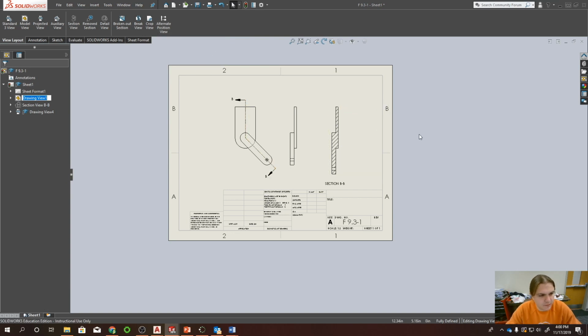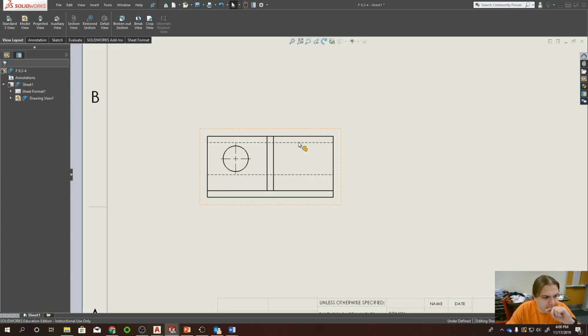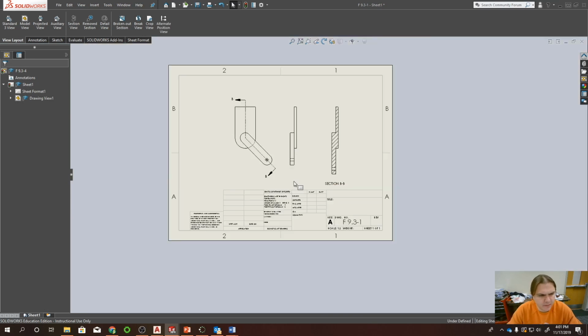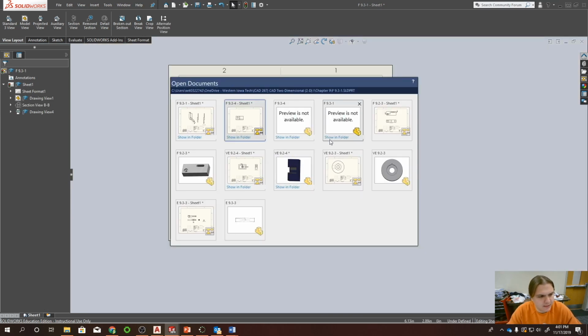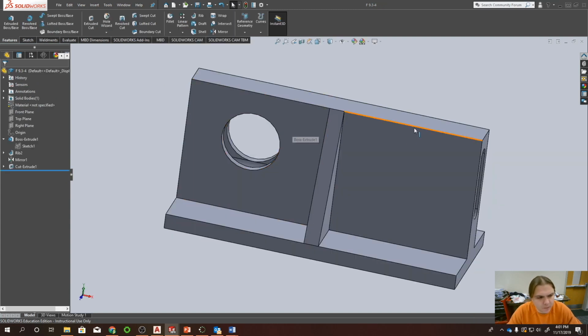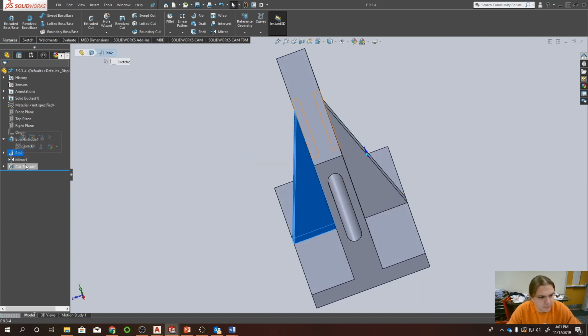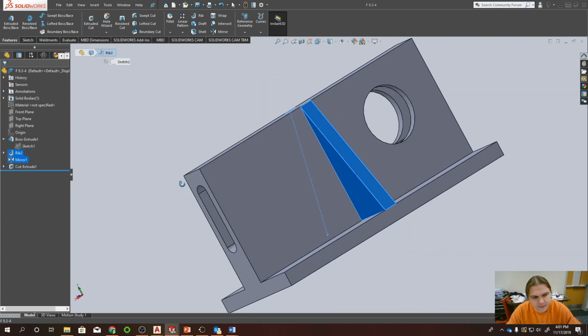So I'm going to swap over to that part that I created. This is a little different than the one on figure 3.3-4, but it's basically the same. I just added a rib to it. And because I used the rib tool, which I've been playing with lately, there's some aspects of it that I still have to figure out, but when it does work, it's really nice. So this is the rib, and I mirrored it to the other side because I need it on both.